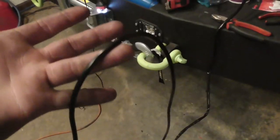But I just got to run this. It comes here, and take this, run it back through here. There should be a hole right here. I'm going to go into the fender through that hole, come up right here, there's another hole, and that goes straight through the fender, and then the rain guard weather strip is right here in the door. It's right here. And take that, go up, and put it in.